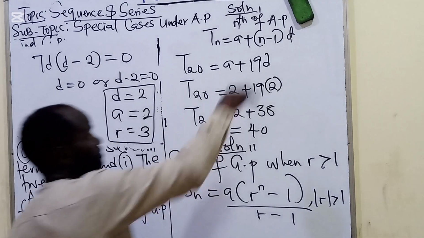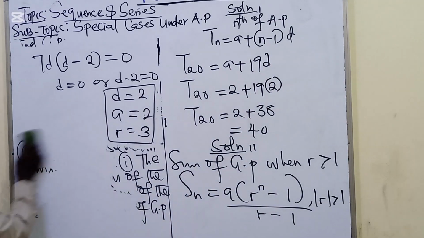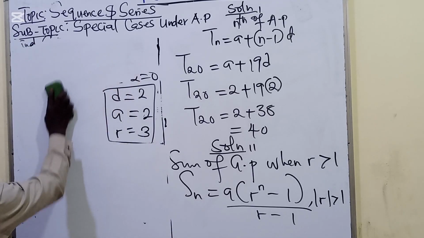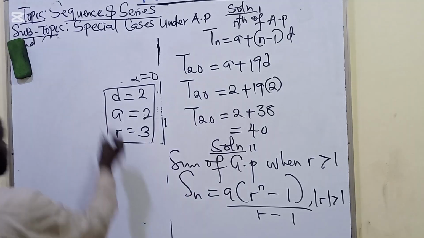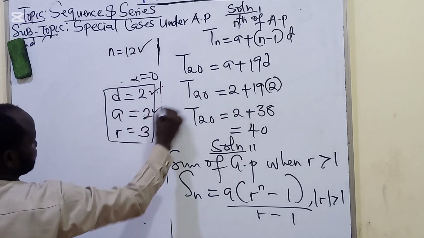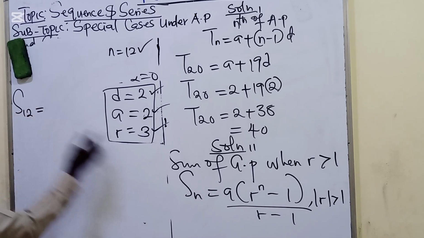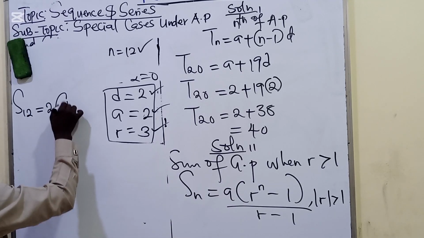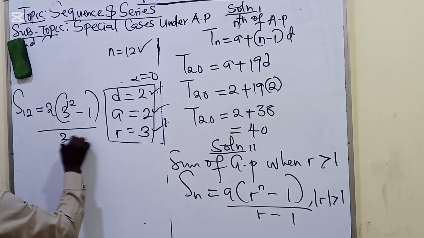Okay, so let's look at how we can resolve this. I think I can clean here, but we're almost there. We still need this. So let's substitute now. The sum of the first 12 terms means n is 12. That's the next information we need. We need this information, we need this. Let's substitute. The sum of the first 12 means when n is 12, a is 2, r is 3, power 12 minus 1, divided by the common ratio, which is 3, that will be 3 minus 1.